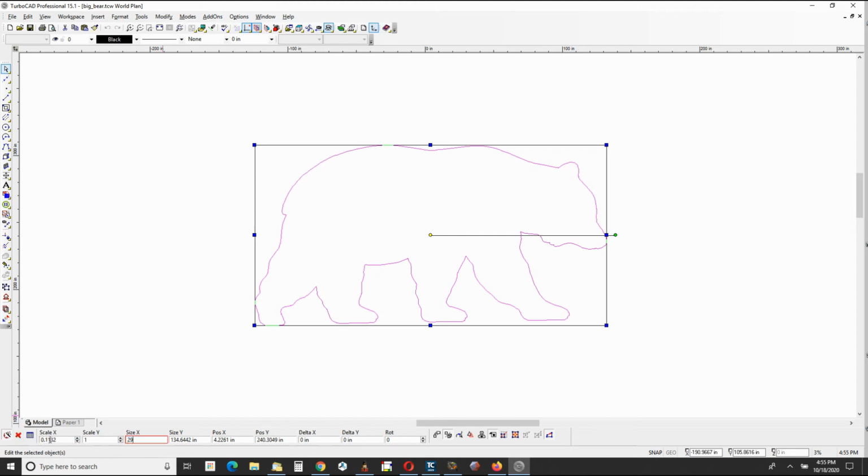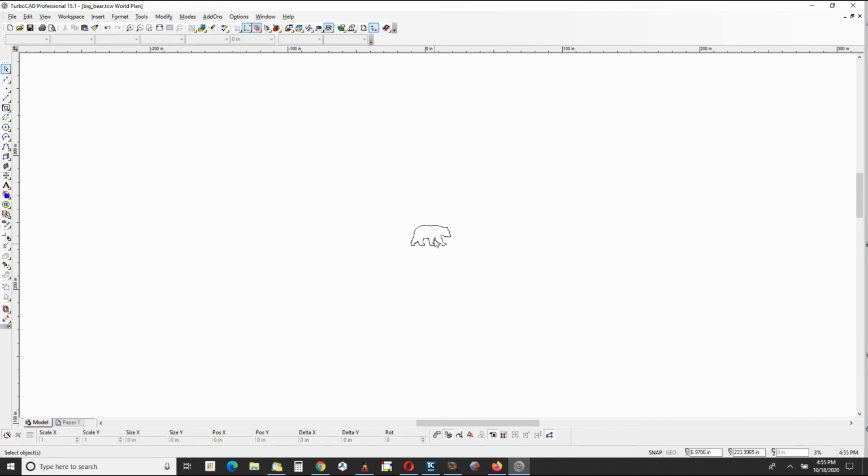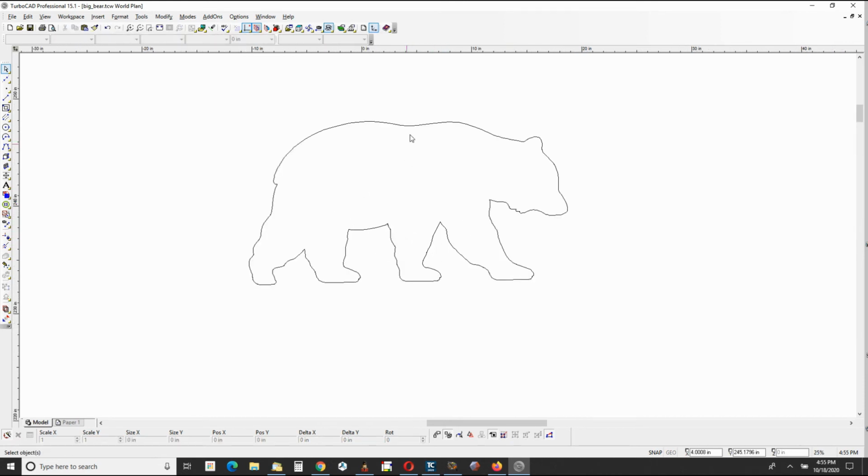And if I look over here at scale, you see I get a scale number, and that's 0.1132. I'm going to go ahead and copy that number. So if I copy it and then bring it over to scale Y and I paste it in here, now watch what happens to the drawing. It's going to get smaller, but the aspect ratio stayed the same, meaning that whenever it shrunk it down in one direction, it also shrunk it in the other direction, and I still have the drawing. It's just a different size now.